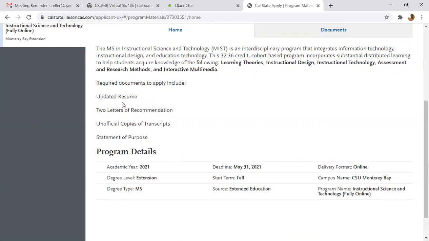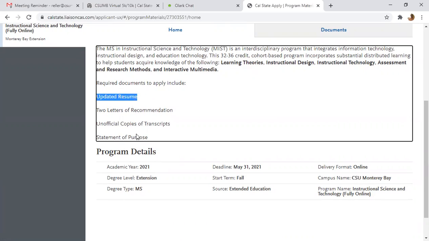So first and foremost, you want to make sure that you have an up-to-date resume detailing your work history, potential volunteering experiences that might be related to the program, anything that you can think of work-related and might be non-academic. I would highly recommend including on your resume for the MIST program. Okay, it doesn't have to be perfectly tailored to our program, but we just like to know your overall work experience and just the general experience that you can bring into the program.